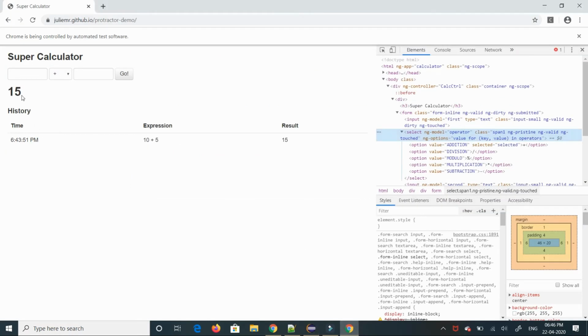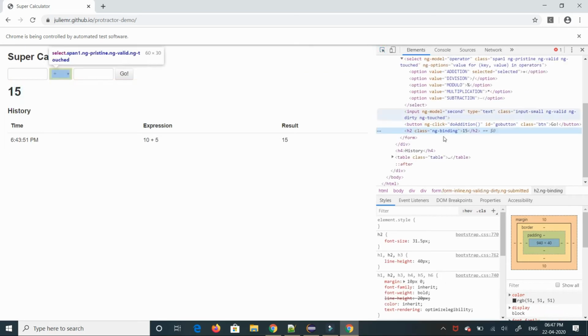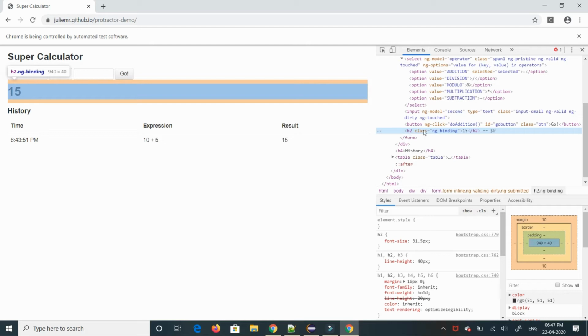So now next our target is to get the actual value. So we'll inspect this one. So here I am getting it in the h2 tag. It is direct text. So generally there are various ways how we get the text from the UI. In this, since it's a simple example, I am directly using getText. So if we need to use getText, then the data should be present within the tags. So in this case, we'll be able to use getText to retrieve the value from the UI to our Selenium code.